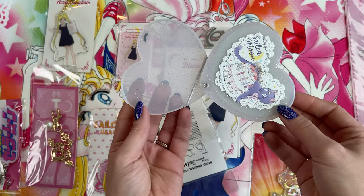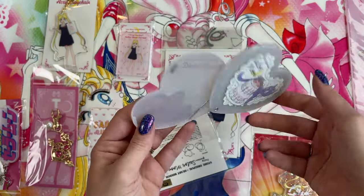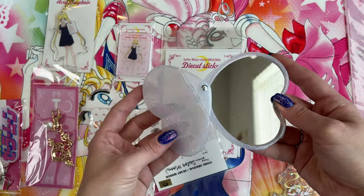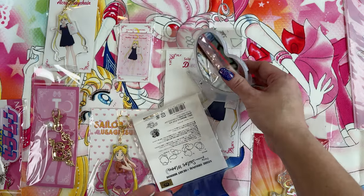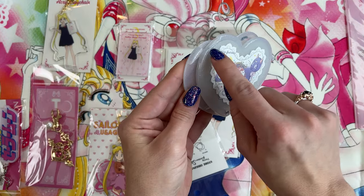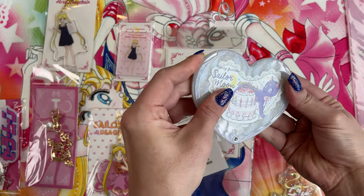This is a very cute little mirror that was available at the Sailor Moon store as well. It has the Toei Animation sticker on the back. This is the happy birthday version — I believe from Happy Birthday last year. On the front it features Luna in really cute art with a little birthday cake, in a cute heart shape. To get into the mirror you just slide it. Then we have the back heart which is in a glittery color — pretty cool that you can fold it. If you wanted to, you could set this down and use it like so. To lock it into place there's a little notch and you just slide it into place.